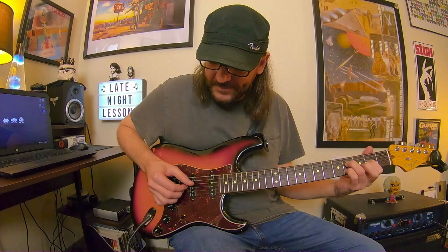A very mysterious sounding chord. I love it. That's going to be an E major 7, sus 2, sus 4. F sharp, which is your sus 2, that's now the melody note. So it moved from that E to that F sharp.